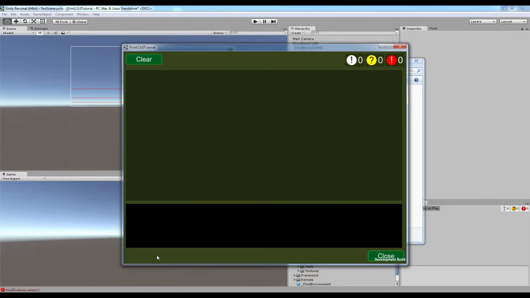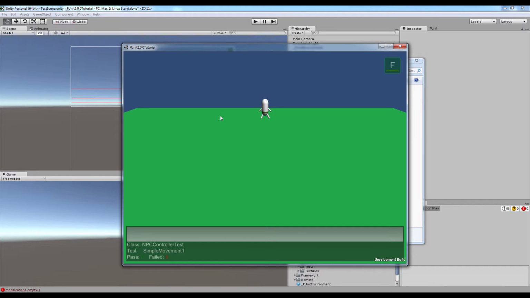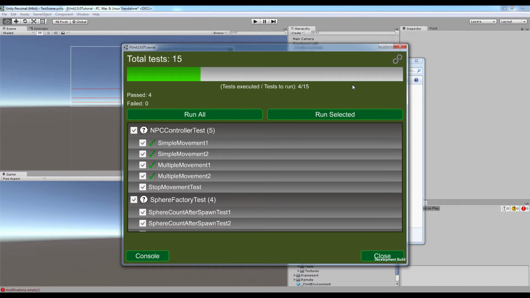You'll also notice that a remote version of the FUnit console is provided. Again, the functionality is very similar to the editor version, and logs will show up here once they've been made via running tests. Let's go ahead and select the Run All button so we can run all the tests that were included in this package. You'll notice the window closes and our tests begin to run just like they did when we ran them in the editor. You'll also see the testing indicator that shows the progress of our tests. At any time, even while the tests are running, you can reopen FUnit Remote.